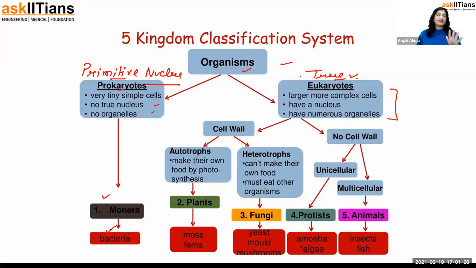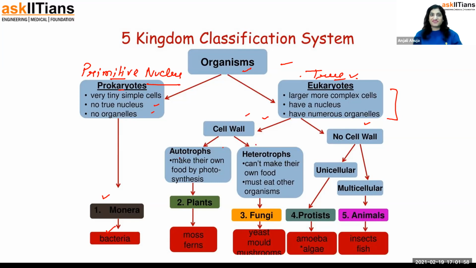They have written just one example, but in the last part, I told you so many examples. I'll repeat that, don't worry. And then eukaryote. They have further classified eukaryotes on the basis of cell wall, whether it is present or not. Okay, the further classification actually will be on the basis of the composition. We don't have to get into that. So if the cell wall is there, they are of 2 types, autotroph and heterotroph.